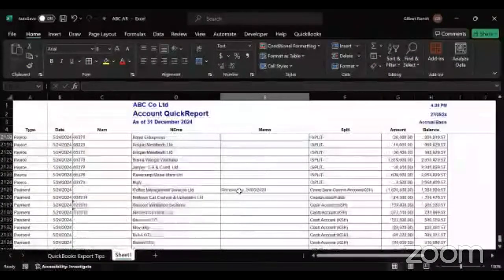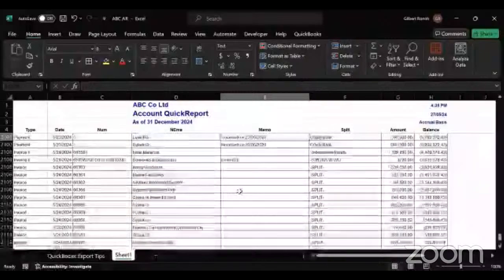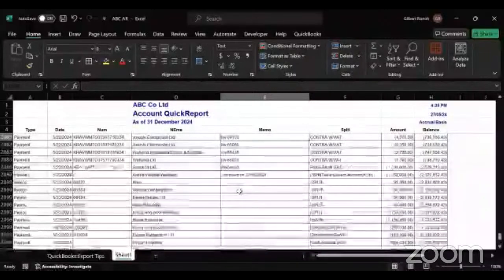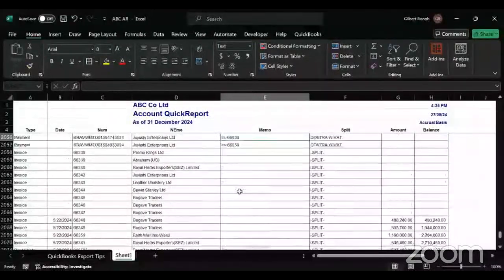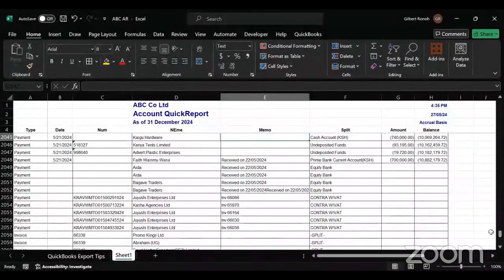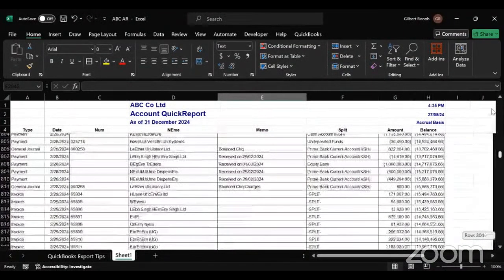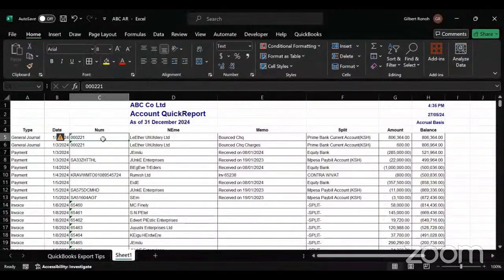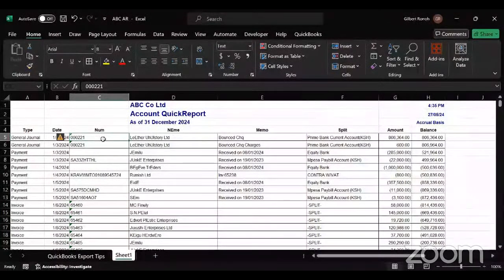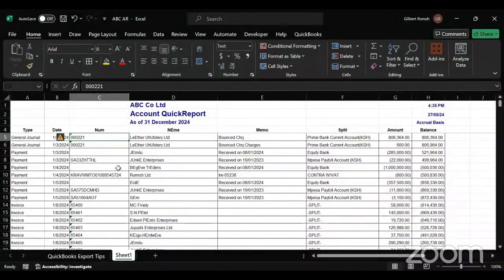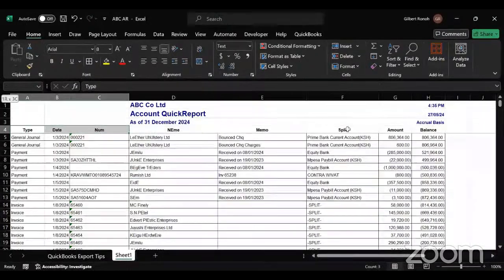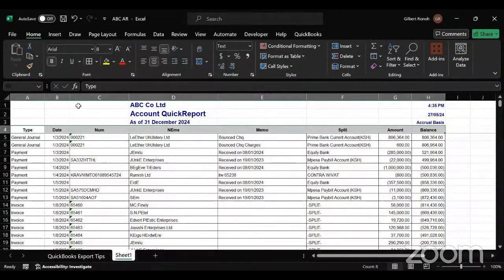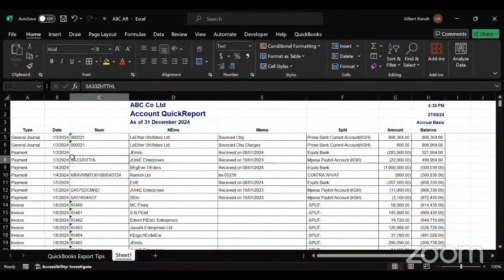So from this one, now we can use the pivot table to analyze our data. Even though the pivot table is not a good one, it is not automatic. There is one which they are launching, but they have not released it. There is the one which will come to replace the pivot, called Group By. I think when that is out, then we will no longer be using the pivot.